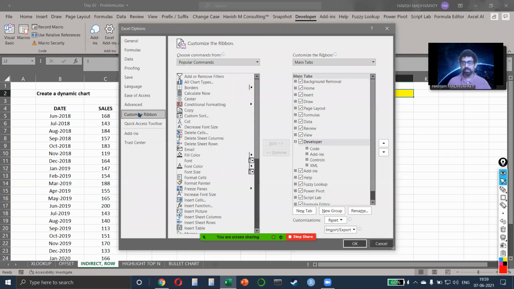Select customize ribbon. Customize ribbon. And then you will see the developer tab on the right side. You have to put a tick mark on that. I think for most of you, it will not be selected unless you have worked with it earlier. So just make sure to put a tick mark.